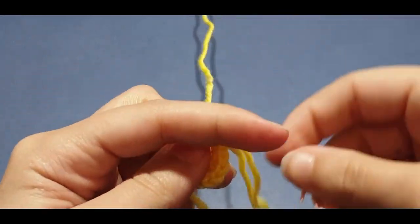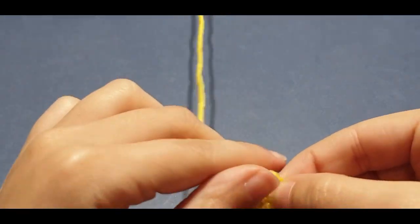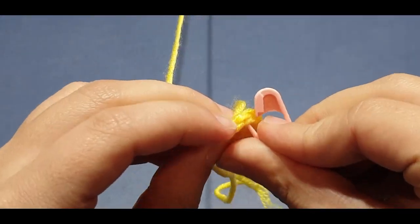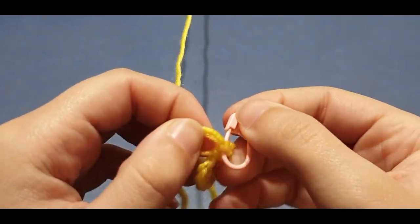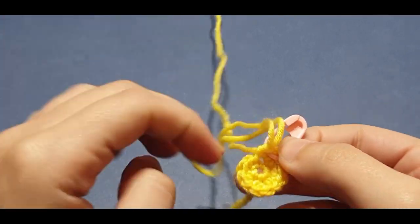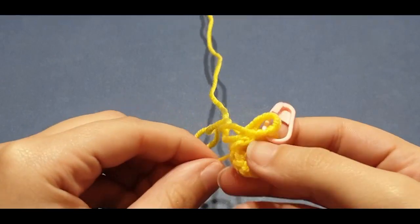See, now it's going to be a little bit easier, guys. We really need to focus on the next few rows because we're doing different kinds of increasing. It's not double increasing now. We're increasing by one every second stitch. And you'll work that out when Frances explains it to you. Okay, so that's row two officially finished. Stitch markers in and we're ready to keep going.